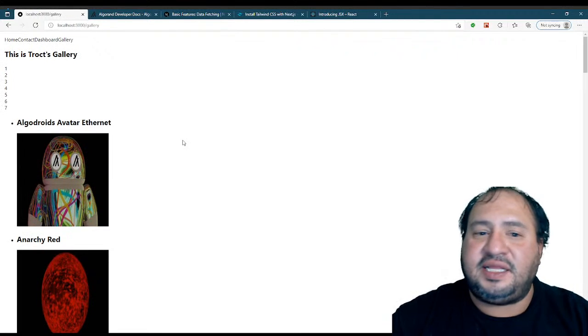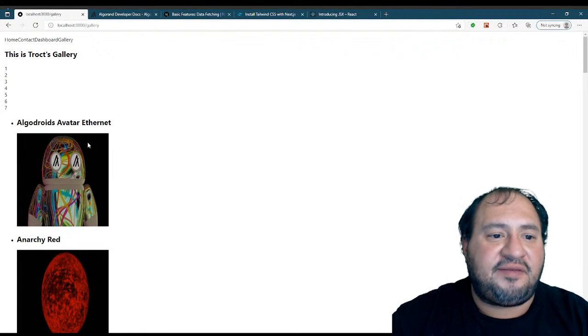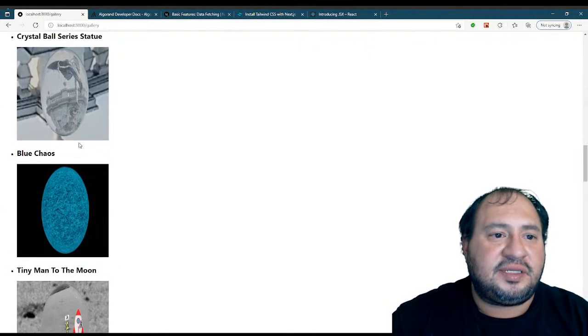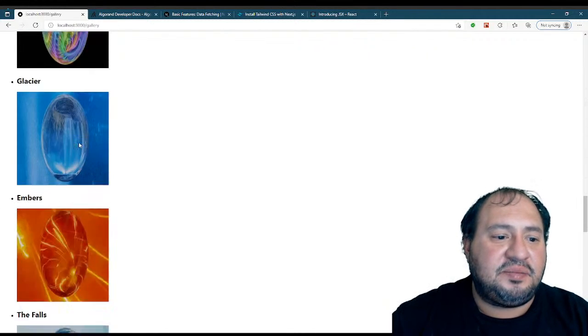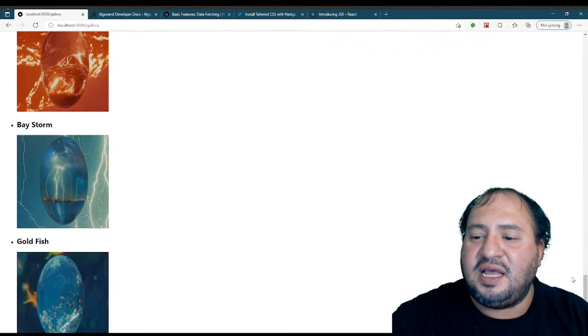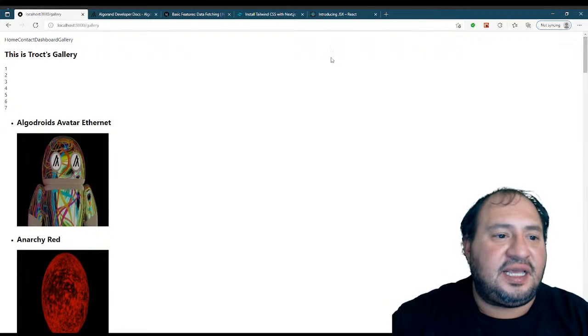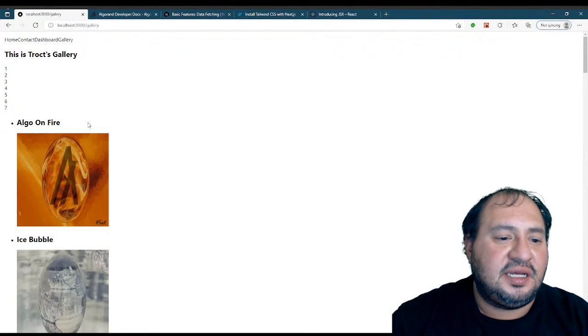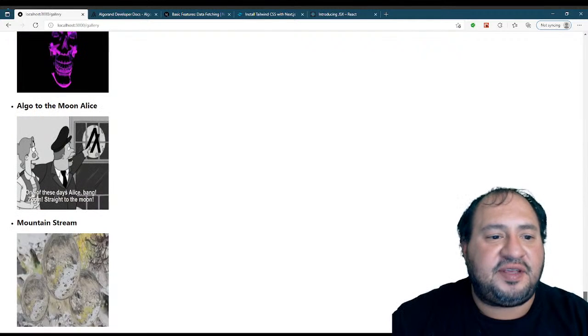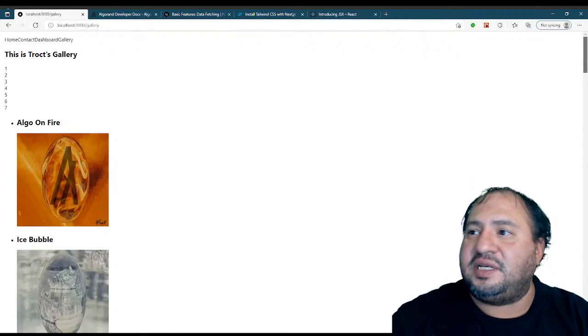These are all his created assets: Algodroids, Avatar Ethernet, Anarchy Red, Crystal Ball series, Tiny Man to the Moon, Trippy Ball. This is just the page that has several of his assets, and here's the second page that shows more of his assets. This isn't connected to a database, mind you.